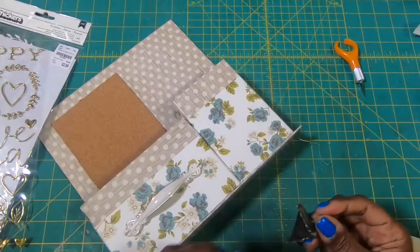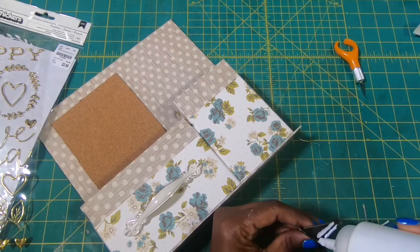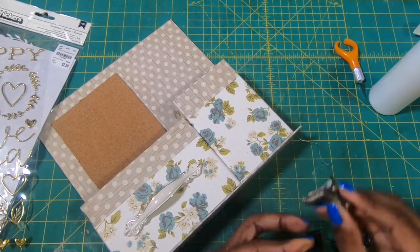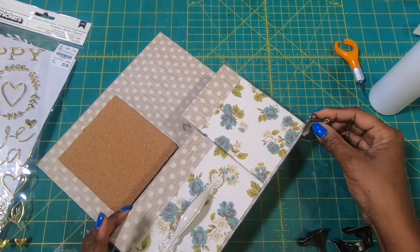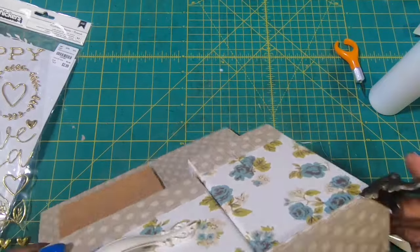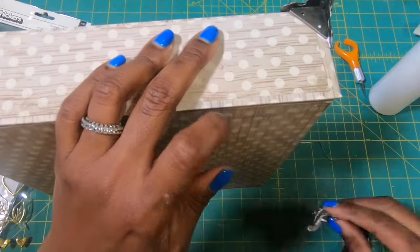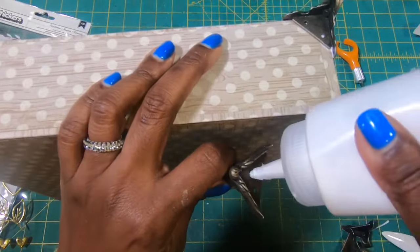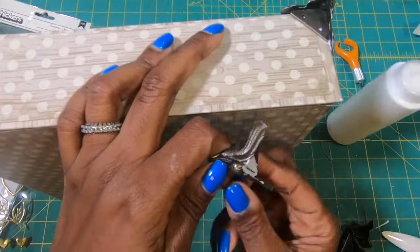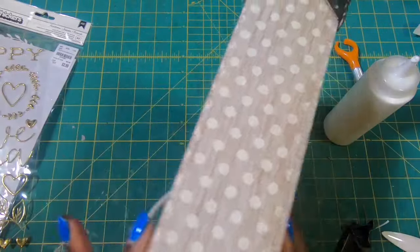Now I am going to go ahead and attach feet. And again, I will be using Reptile Glue as the adhesive on this. And I'll just put my little metal feet in the corner until they catch. I'm going to stand this up just like that. And now I'll place glue on the other one. And then I'll do the other two, let them dry, and I'll be right back.